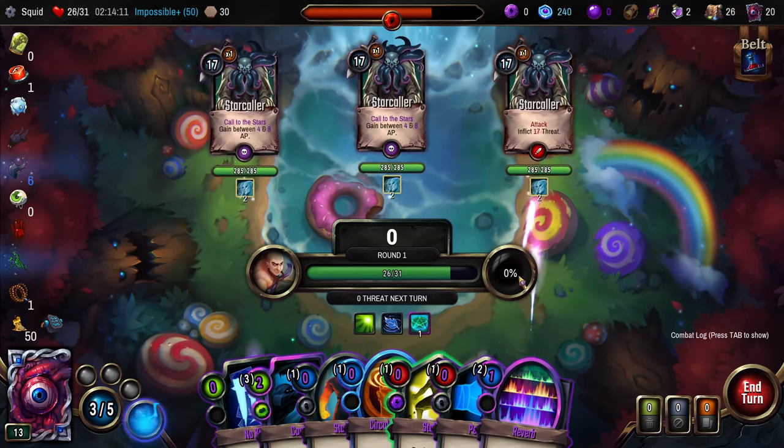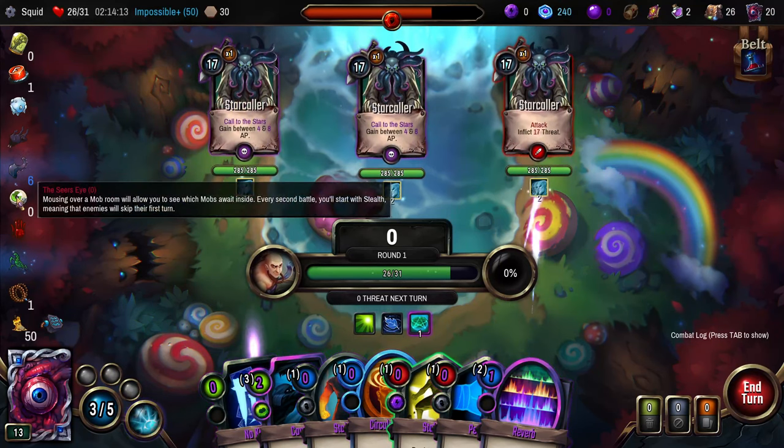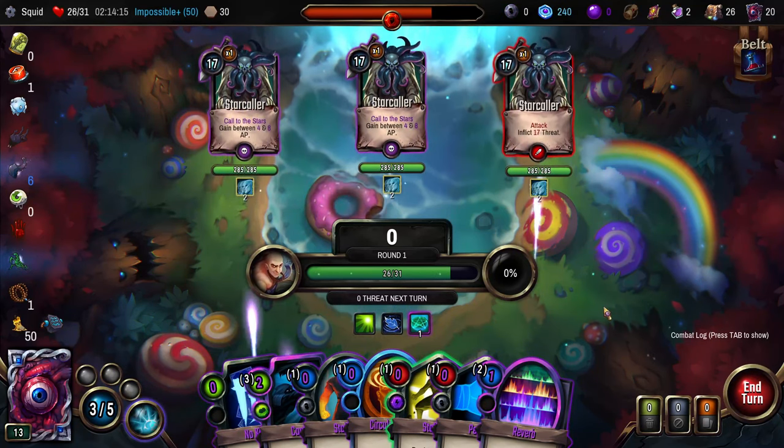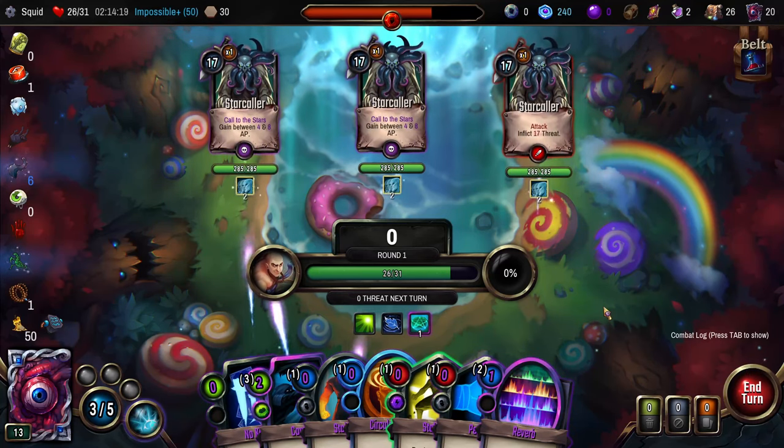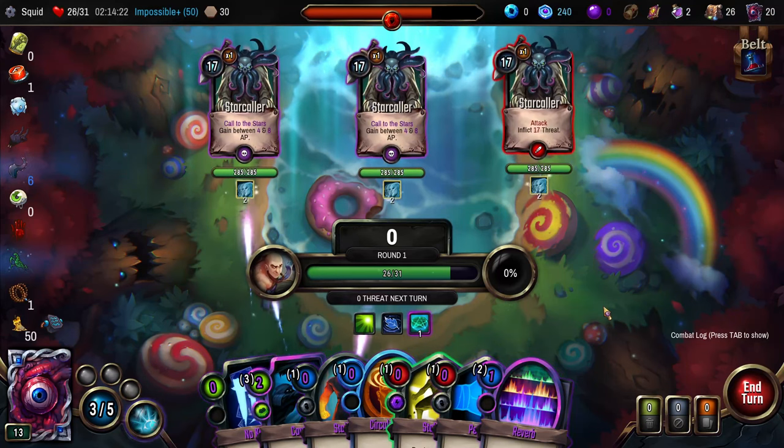Oh, you know what, actually? Total brain fart. I forgot about the stealth. We could have fought the spiders with stealth. I'm still not sure we'd want to do that. We can still fight the spiders with stealth if we want, just not for their blessing, even though the blessing would have been pretty good.